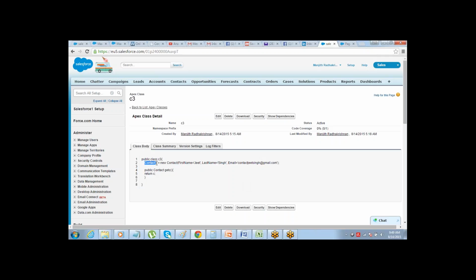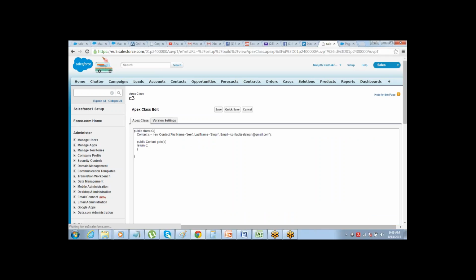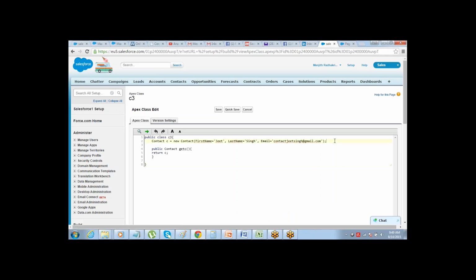So when your return type is contact, then you will return the contact record only. It will not return anything else. Whatever fields are possible in the contact, those fields can be defined, and all those will be returned here. So you can put phone number, you can put fax number, but that has to be a field of that particular object. You cannot return something which is not a field in this object. Correct.